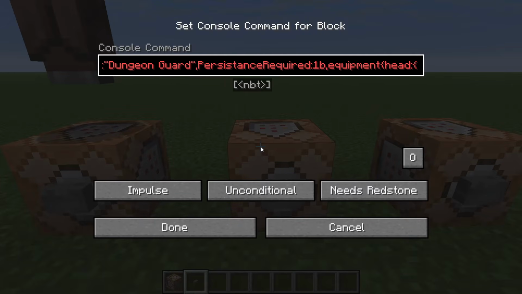So in the head, let's set up the helmet. So ID will be minecraft:iron_helmet.